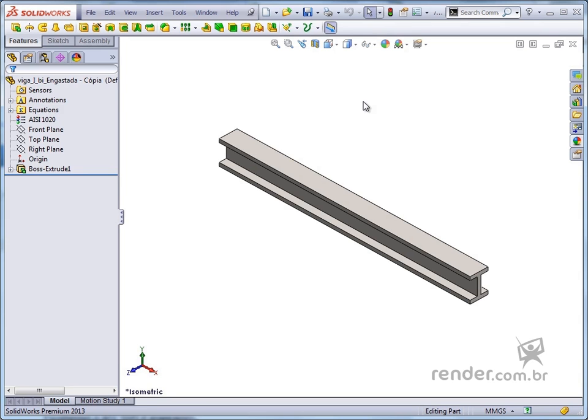Let's go to class. Currently, the application of metal beams in the construction of buildings has been greatly expanded, and its use is already common in the construction of precast sheds and machine structures.